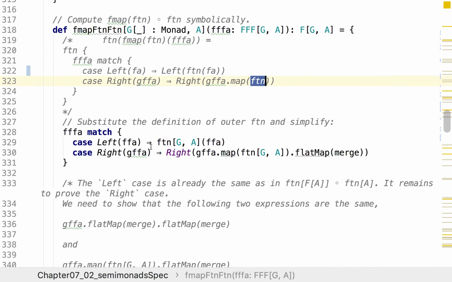Go on. Substitute the outer flatten. So that means we apply flatten to these right-hand side parts. So this we apply flatten to this, and we apply flatten to that. So flatten of the left something is just that something. So the inner flatten still remains here.